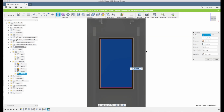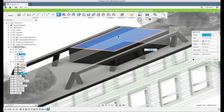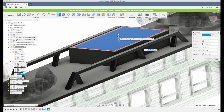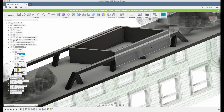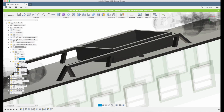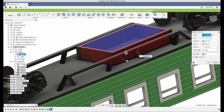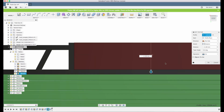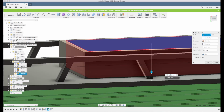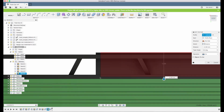So let's extrude that, and now there's a neat thing here because we want to extrude this down to the undersurface of the chassis, and we can just click the arrow and click the surface, and it will cut all the way down there. So now we have a battery box here, a battery compartment, and I will actually make it a little bit further down because the chassis is 2 millimeter thick, and I don't need that, so I will add an extra millimeter in on the battery box inside. It will cut 1 millimeter more from the chassis, but that's okay.